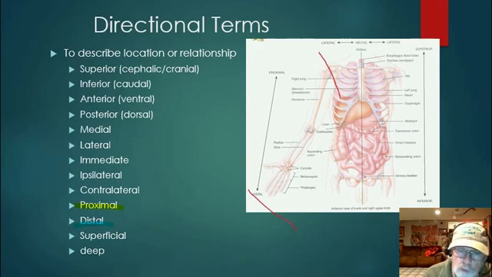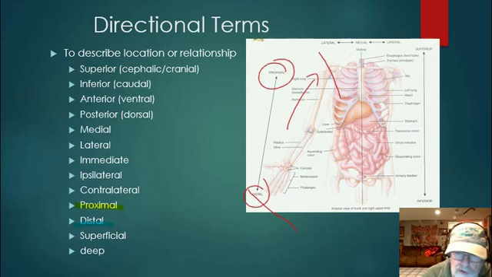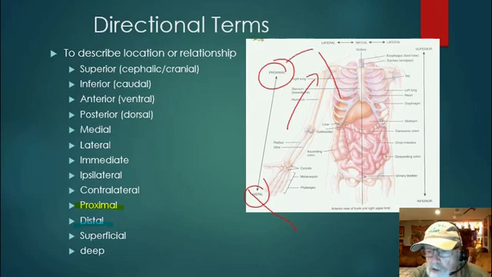If I have 2 points, something that is closer to here is called proximal. Something that is further away on an extremity is called distal. Okay, proximal and distal. And that makes sense, because I could use those words pretty easily. Proximal sounds like proximity. What does proximity mean? Real close to something. Yeah, it's in the proximity, which means it's really close.